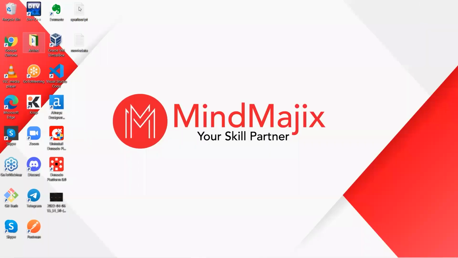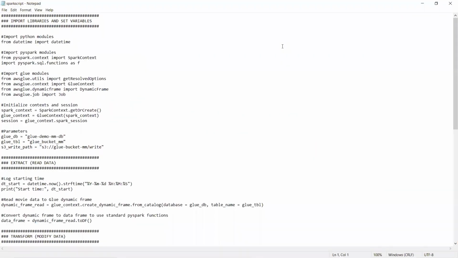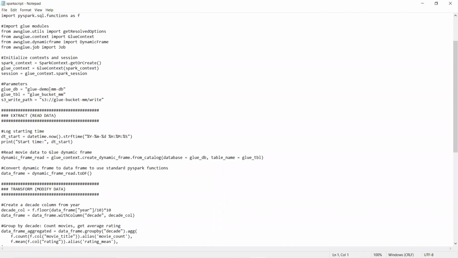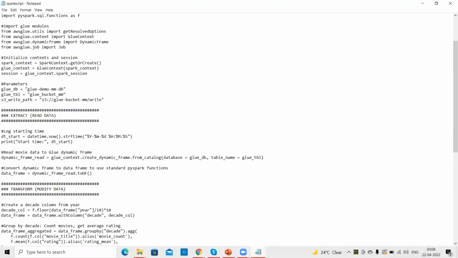Guys, I've already written a script over here, and let us quickly discuss it. This is a Spark script written in the Python language. Here we will perform the ETL operation with our data. You have to carefully see these parameters. The database that we just created in the AWS console, you have to name correctly. The glue table over here, you have to name this table too. So how do you name this table?